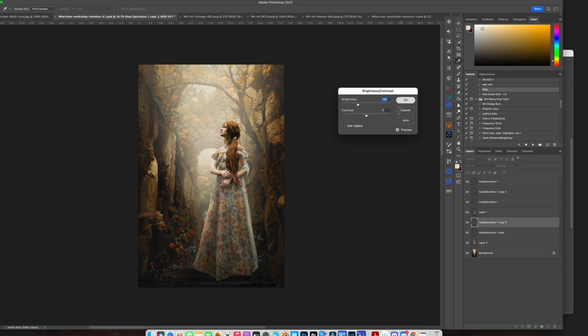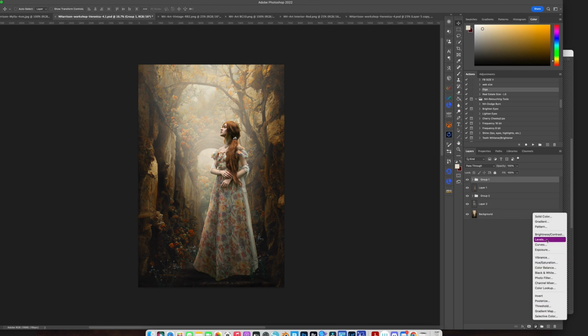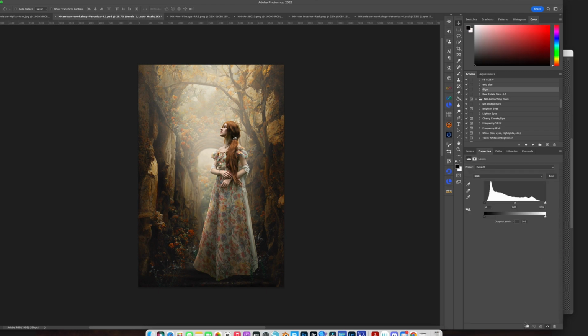Now the only thing that I see with all of these little flower images is that there's too much blue, right? So we're going to merge all of these into a group and we're going to merge these two into a group. And now what we can do is a levels adjustment, and then we're going to clip it by this little box right here. We're going to clip it to that group. And we're going to come down to the blue and add in some yellow.